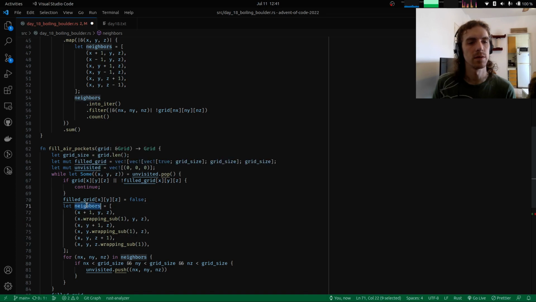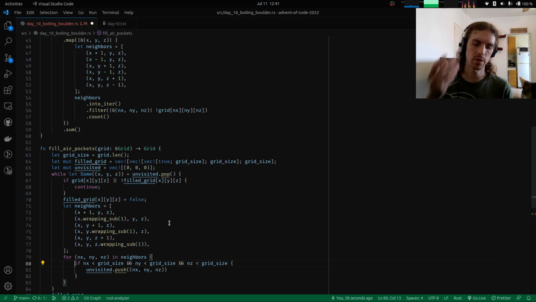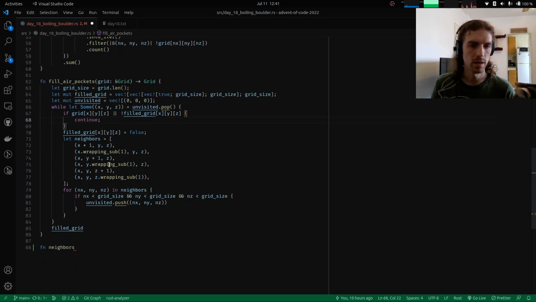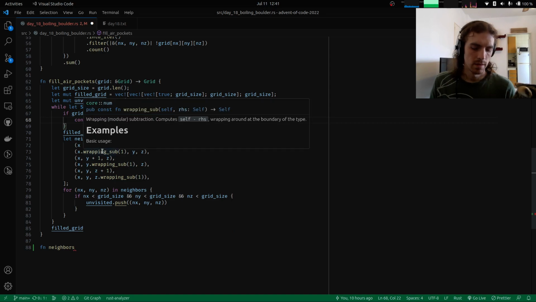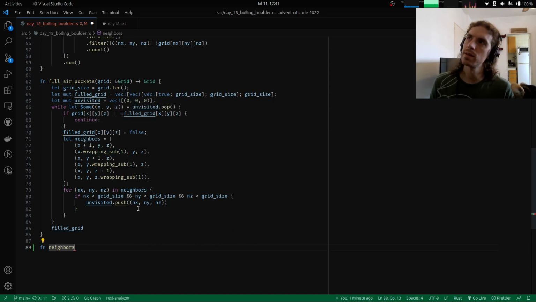Here from these neighbors, we are checking if they are in bounds. So I would like to have a function that you pass a point and it gives you exactly the amount of neighbors that point has. Most points will have 6 neighbors, but the ones that are on the sides are going to have 5, and the ones that are on the corner will have like 3, if I'm not mistaken. But the problem is, I don't know if I can do that without dynamic allocations.